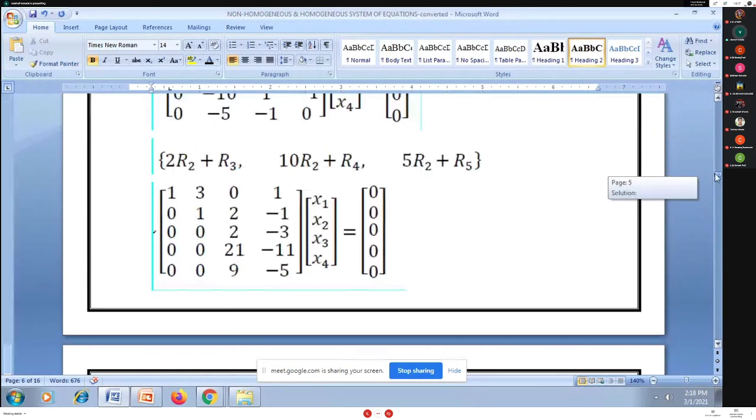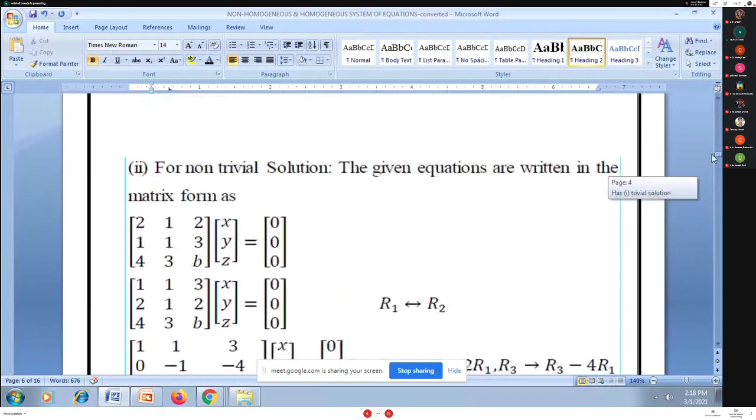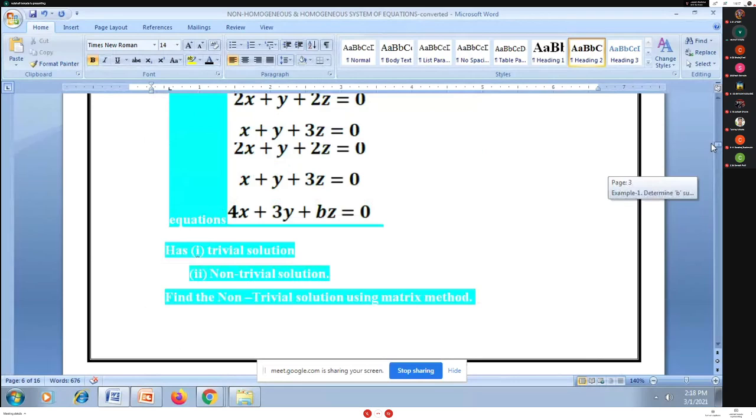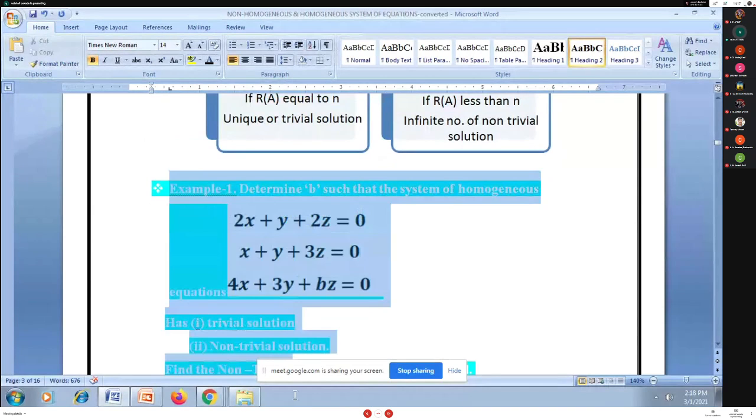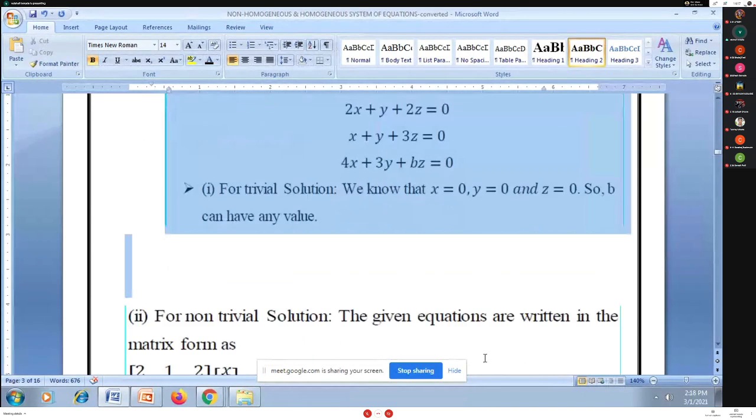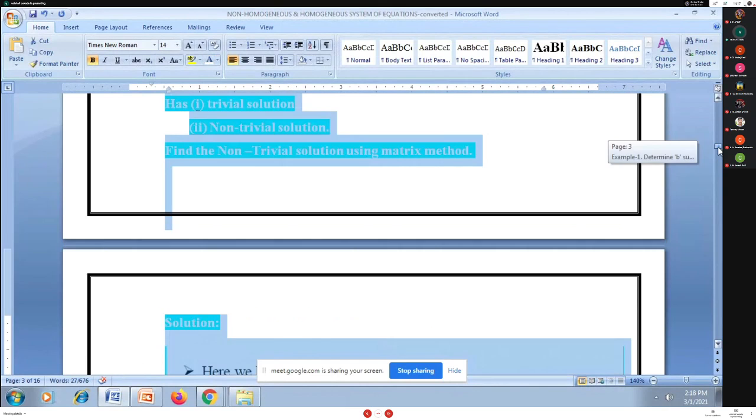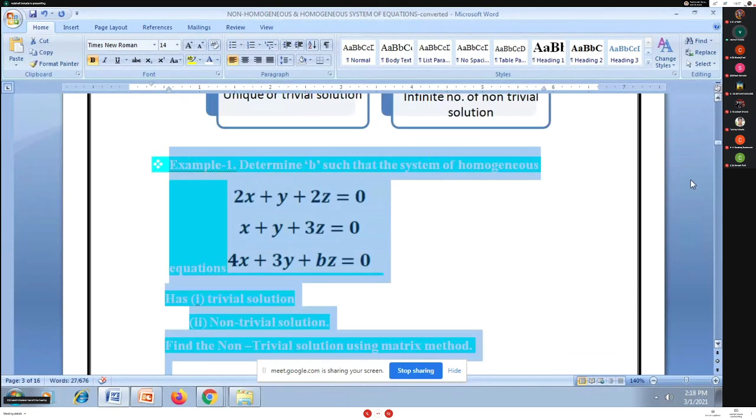So now I have to go for one more example, and it contains an unknown. That's why I just left this example. I told you that this example we will take afterwards, and now the time has come, I have to go for that example here. Yes. So let us go for this example here.